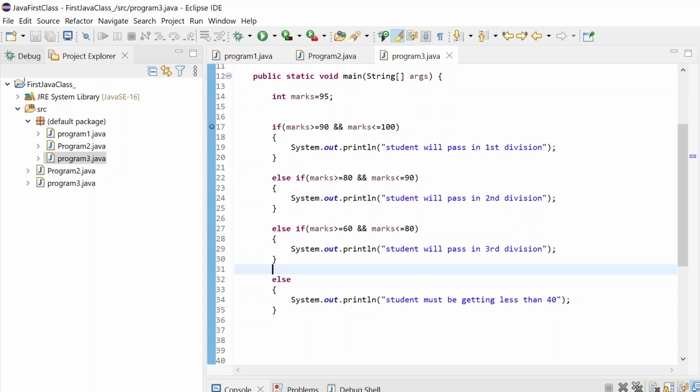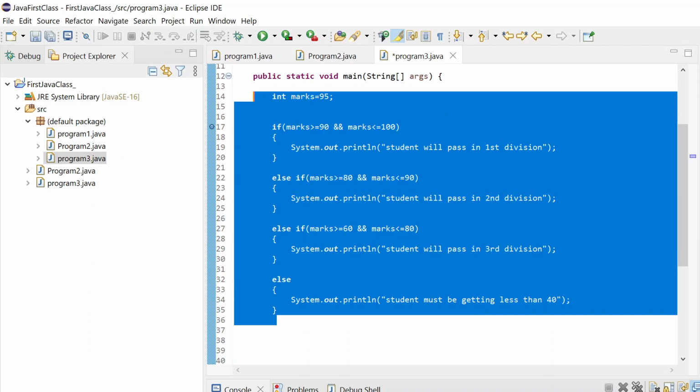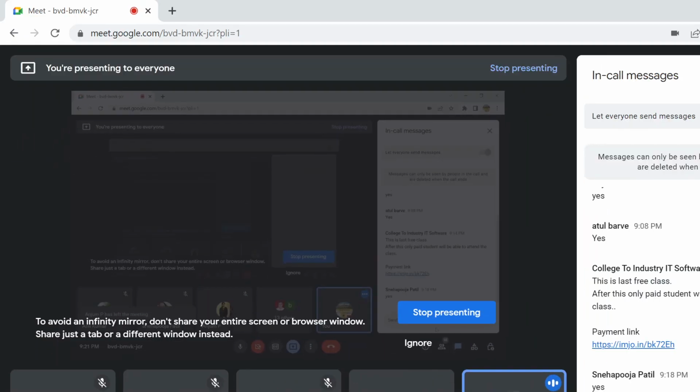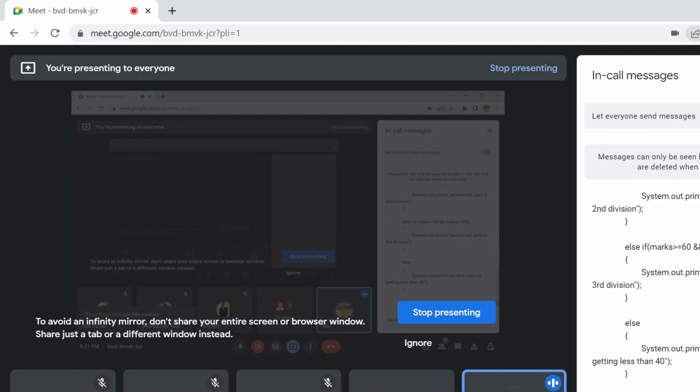So similarly, if you have hundreds of conditions, you can do it like this, but we will see some alternative later on. So let me do one thing. Let me paste this code so you can have this. Anyways, I'm recording the session, so I will share it tomorrow, as I've already shared yesterday as well. I hope you are able to access that recording, which I've shared yesterday.